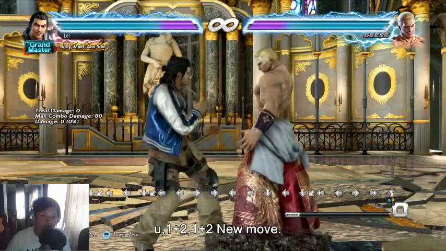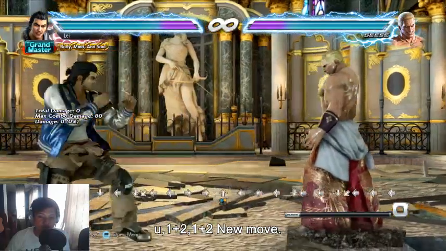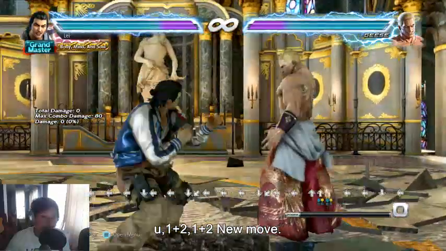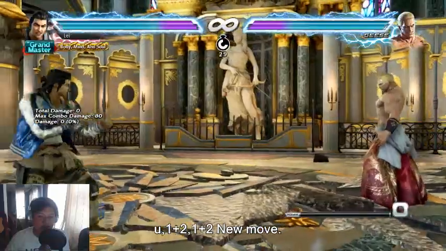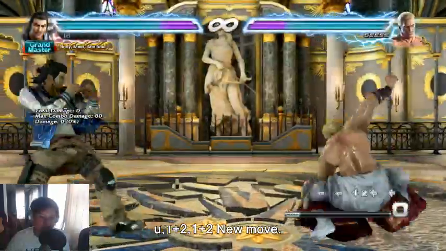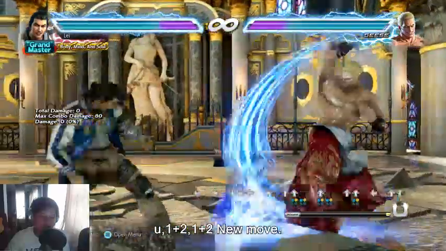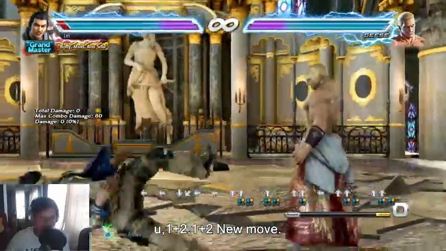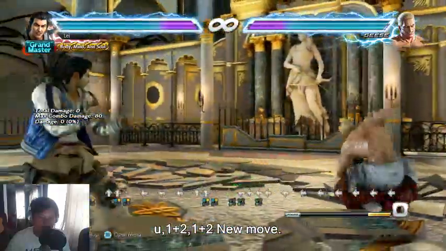because in my opinion, Lei has one of the worst, if not the worst, approach in the game. So being able to approach with up 1+2 would be kind of nice, especially if it could go over some Repukins, but I kind of doubt that's going to happen, because it's pretty hard to get this to work all the time. As you can see, he still gets hit, but you need a really, really early read in order to go over Repukin and stuff like that.